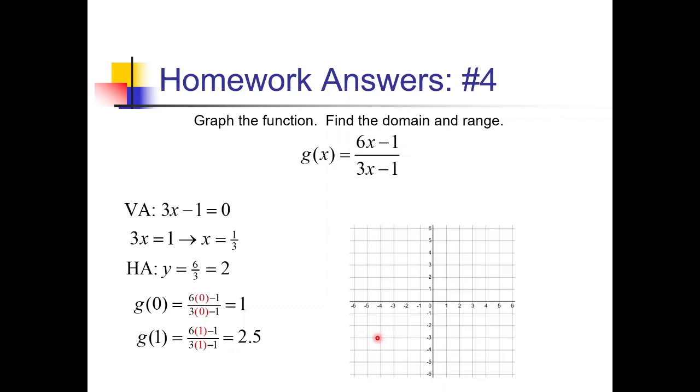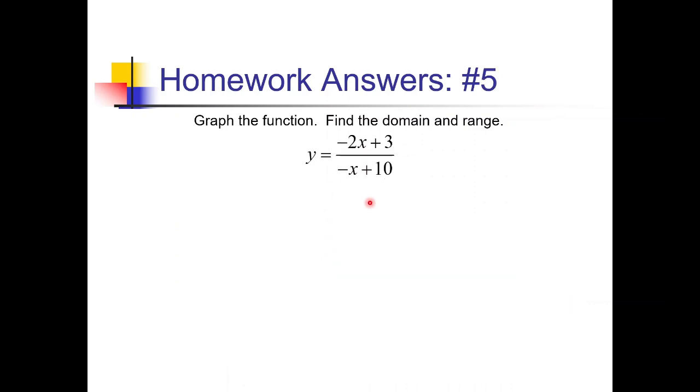Let me graph all this out. So I've got my vertical asymptote at 1/3, which is roughly here. Horizontal asymptote is at y equals 2 right here. And then we have the point 0, 1, pretty easy to pick that one out. And then 1, 2.5, which is right about here. So we have one branch going through the lower left here, through this point. And the upper right, we've got our other branch. For the domain, we can't have this 1/3 x value, so we're going to have x not equal to 1/3 because of that asymptote. And then for the range, we don't want to include this 2, so we have y does not equal 2.